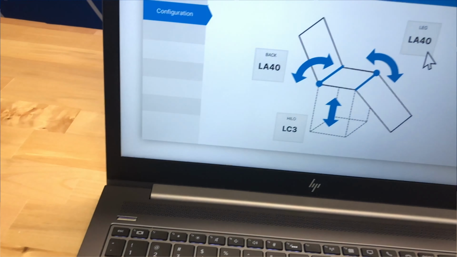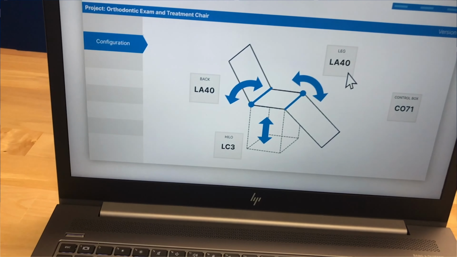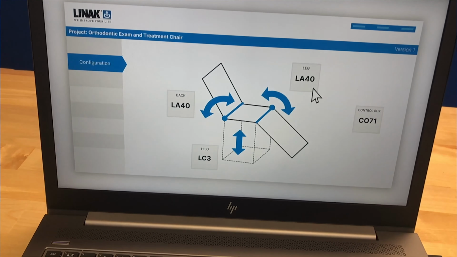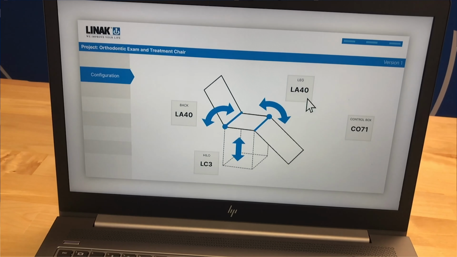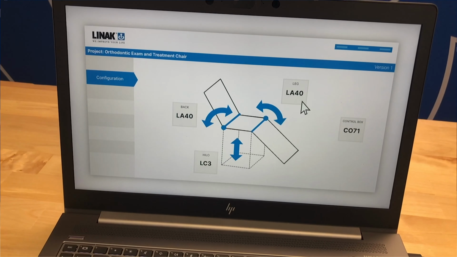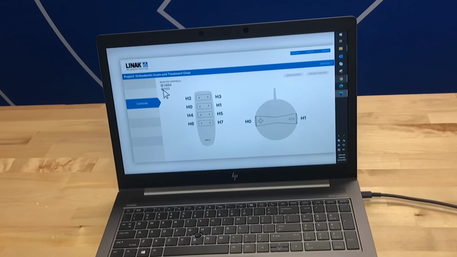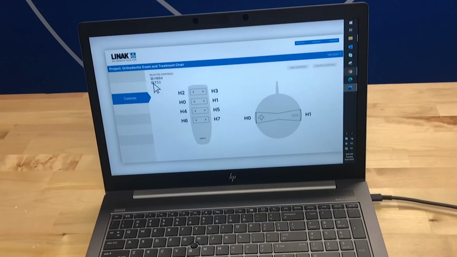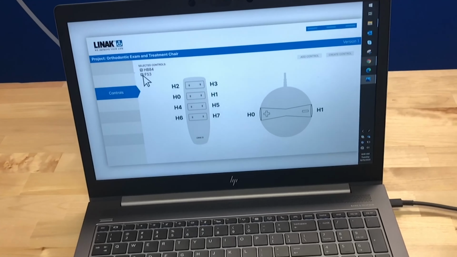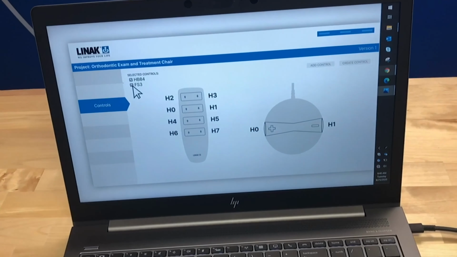For your software, your application engineer begins by selecting the control box and actuators that will work best for your application, and selects specific characteristics of those components, including current cutoffs and input type, such as wired or Bluetooth communication, shown here. From there, we select the specific controls that will be used in your application. Since our platform utilizes OpenBus protocol, each control sends unique codes to the control box, known as H codes, for commands. Because these controls are digital and not analog like contact closure, you can be sure there won't be a risk of accidental triggers if a cable's pinched or sheared.